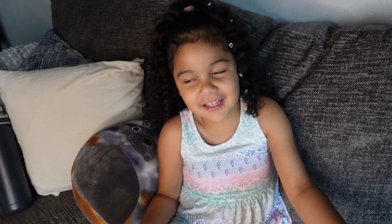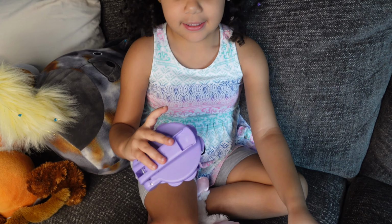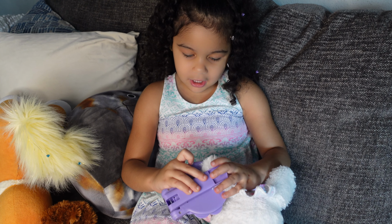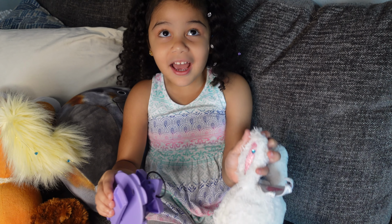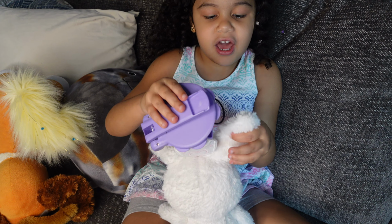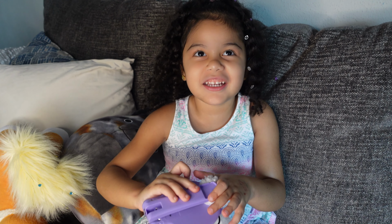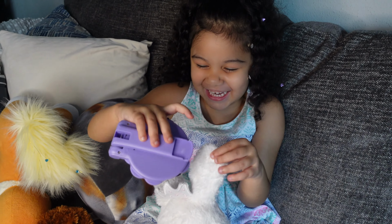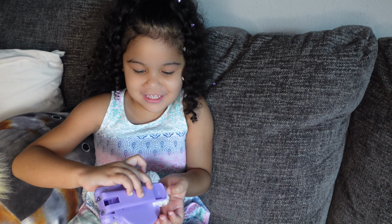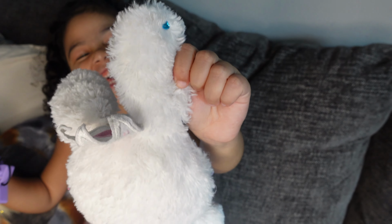Now, the other one. All right, you got one more toy. What you want to do it for? For her ears. For her, you're going to give her Miss Bunny earrings? Yes. All right. One, two, three. Oh, okay. Let's do the other one. One. Wait. No. One. Wait. Okay. One, two, three. Oh, you did it!